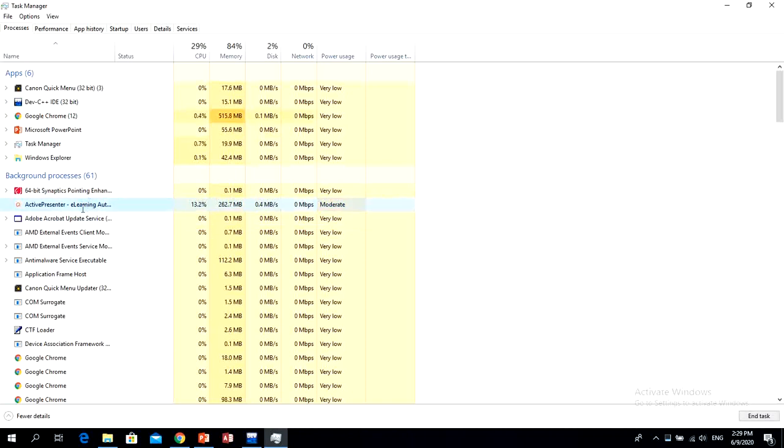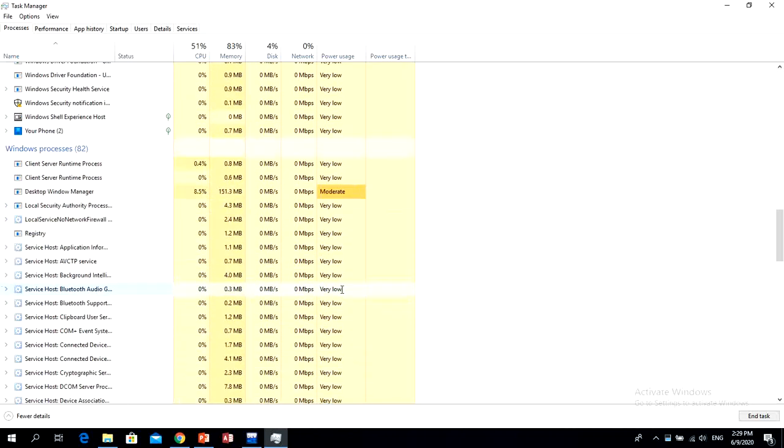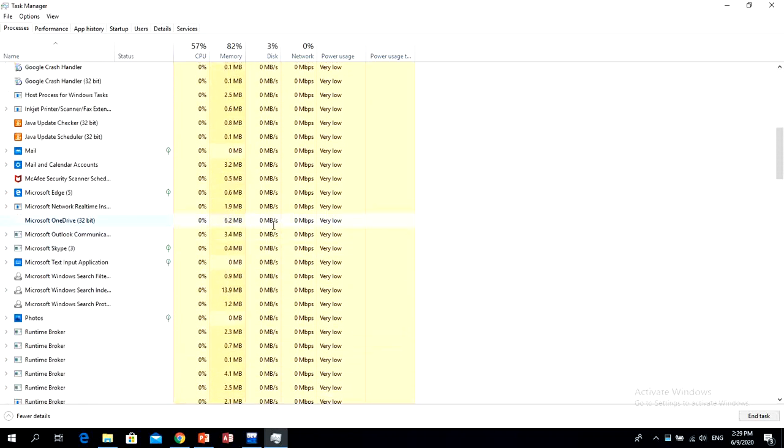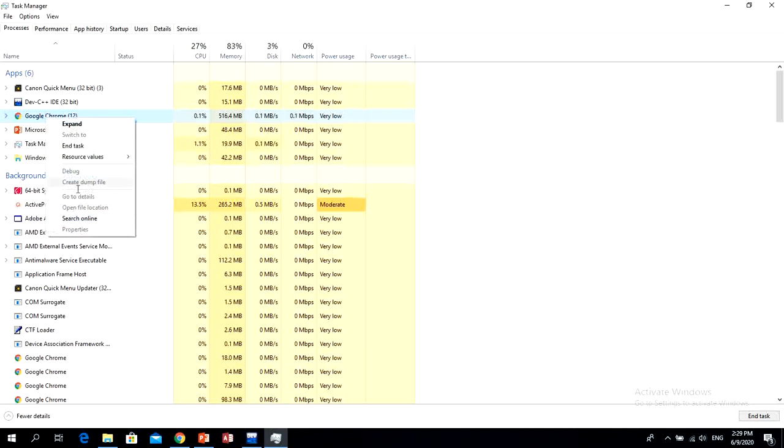I'm right now using it to record this video. So that's why, and other programs are very slow because they were opened before, and they are not taking that much memory on the computer. But sometimes if something is freezing, you have to click on it, like this one for example, and right click, and then you can end this task or kill it, right? You can stop it from here if it is freezing.